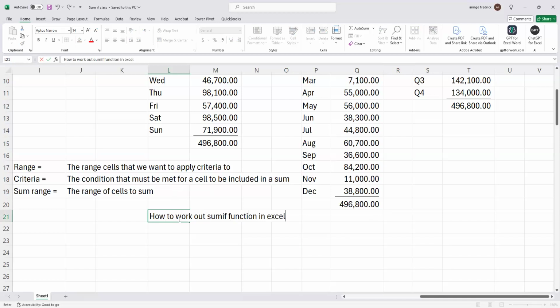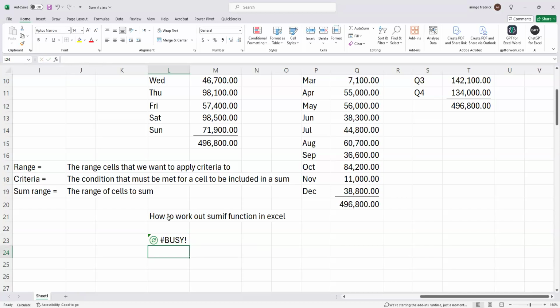You see, you can just ask your Excel to work it out for you. In this case, I just need to ask AI how to work out the SUMIF function. Then Excel will give me the results. So in this case, it's computing.